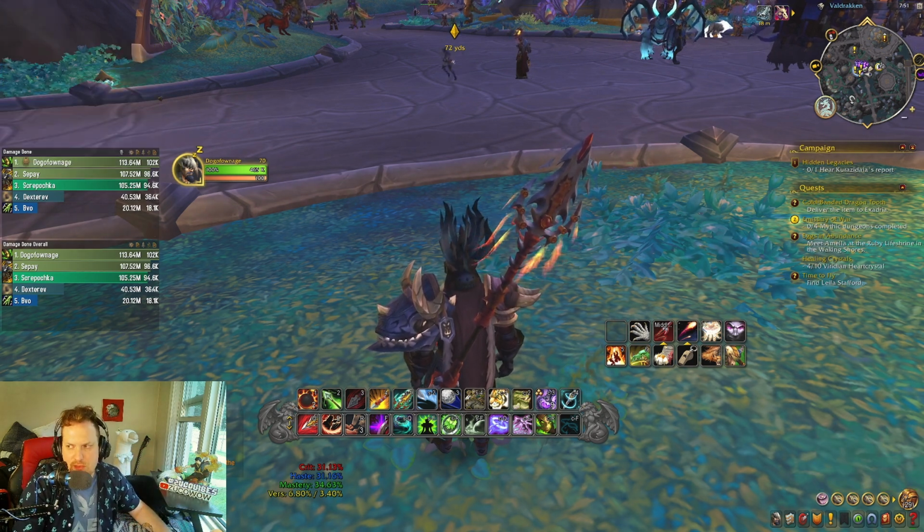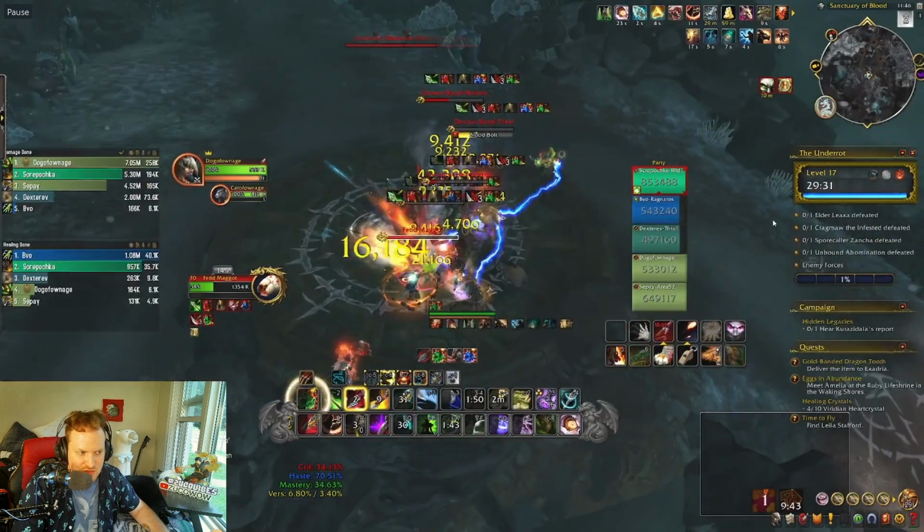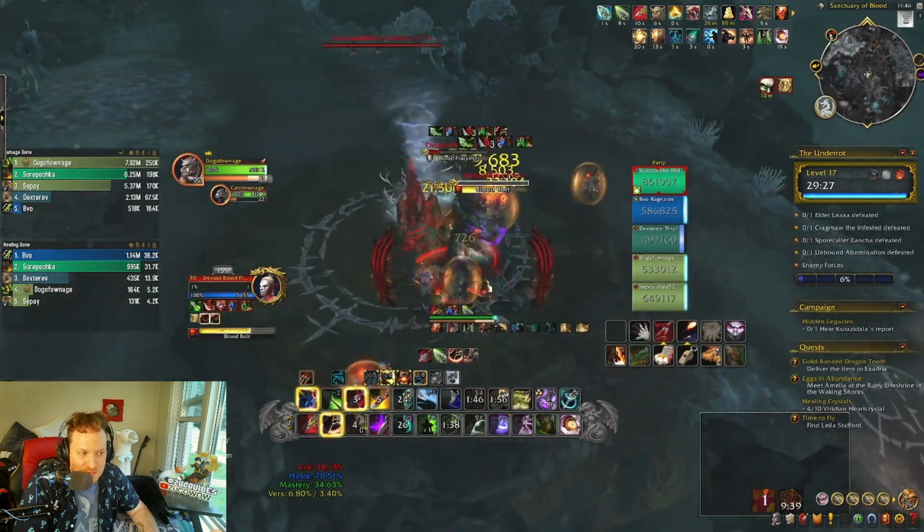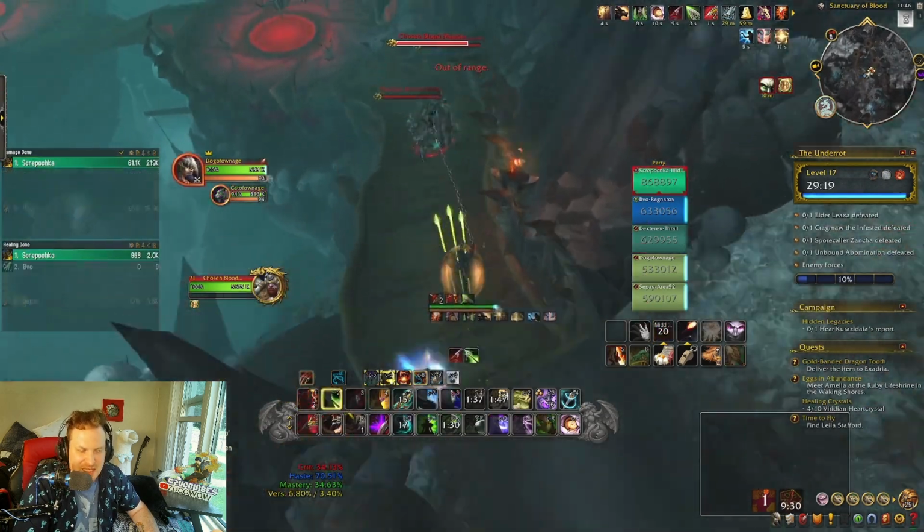I just want to make sure I'm clear with that, because the damage that's coming out from Survival Hunter is just really good on its own. But 260k on this pull is insane. Like, that is so much damage.